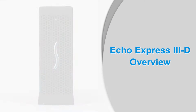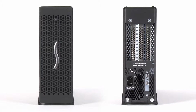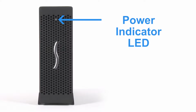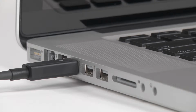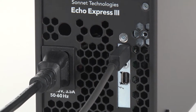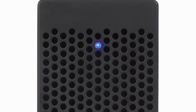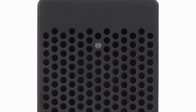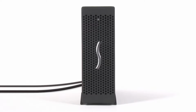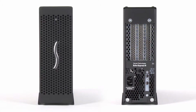First, take a moment to familiarize yourself with the 3D, starting with the outside of the chassis. On the front is the power LED. This lights up when the 3D is connected to your computer, both the computer and the 3D are connected to power outlets, and the computer is turned on. The product design does not include a power switch, because the 3D powers on and off with your computer, and sleeps at the same time too. This power-saving feature mimics the conditions of PCIe slots when installed in a computer like the old Mac Pro.